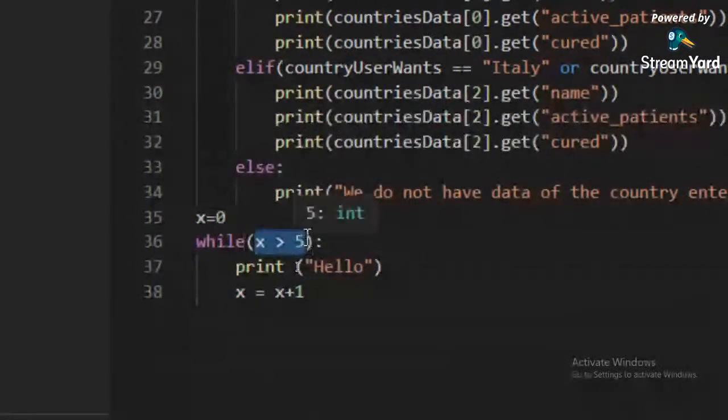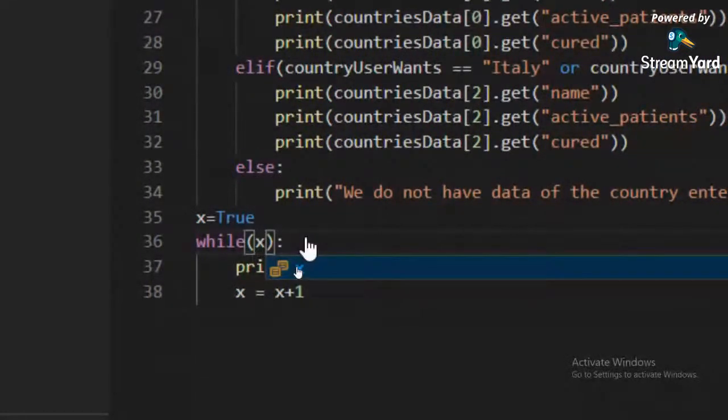In that situation, what I can write is while x, where I assign x equals true, and while x means while the situation is always true.